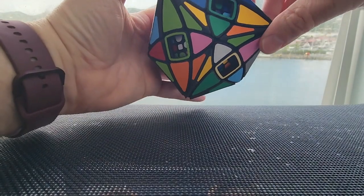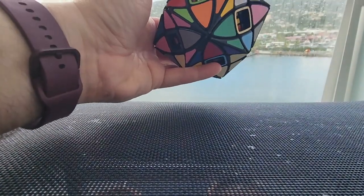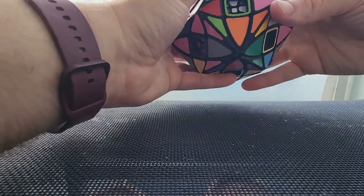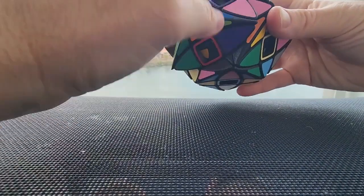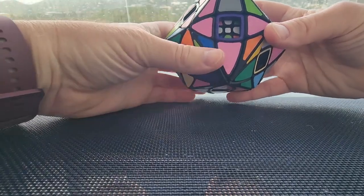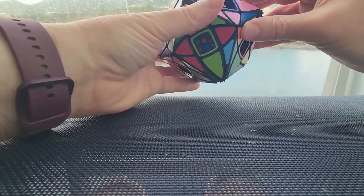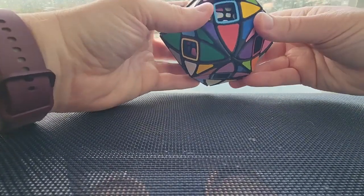And this sort of shares the same piece as this and this. So this is your center divided here. You can see this is lined up with a white one over here. So if I just keep turning this, I'm going to find the other one lined up over there too. And if I turn this one down here, I'm going to find that's lined up also.